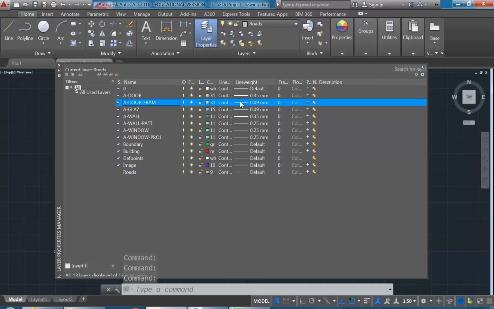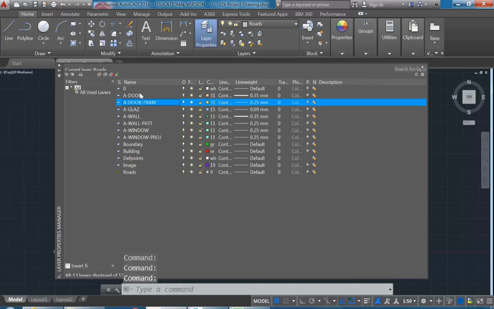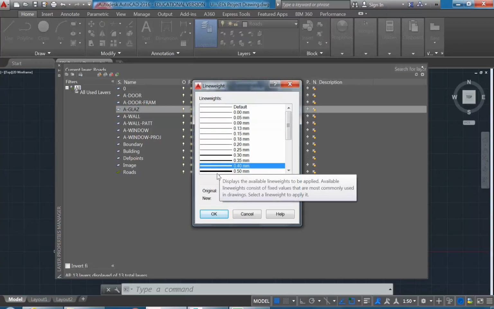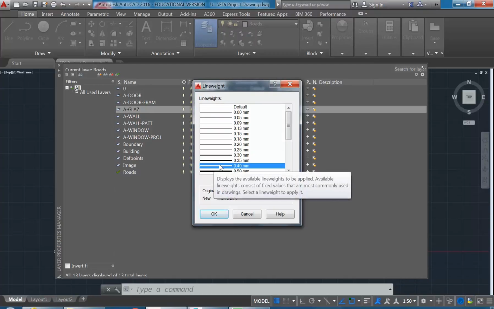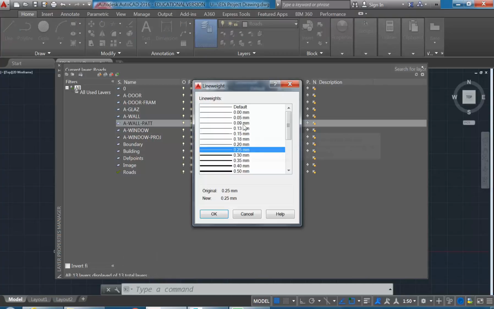The door frame probably needs to be a bit lighter because the frame will have a little bit more detail, so maybe 0.25. But the idea there is that those things are both being cut, so you want to have them with as heavy a line weight as possible without losing detail. Glazing as well, so the glass is cut, and you want to have glass with as heavy a line weight as you possibly can to indicate the glass thickness as well, so you don't need 2 lines for your glass. So I'm going to try 0.4 for that one. The wall, 0.35 should be good. The wall pattern, so that's a hatch, I want to make that light, so 0.15, maybe even lighter, we'll see what happens there.